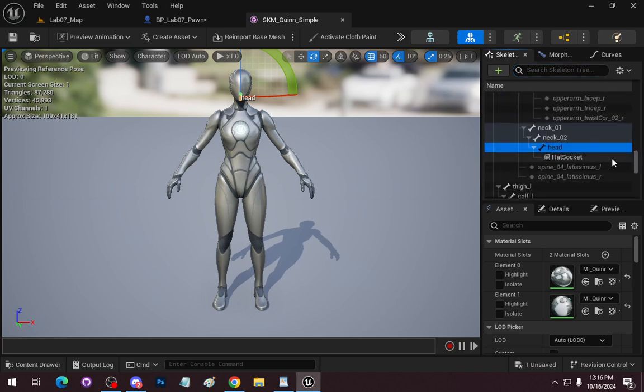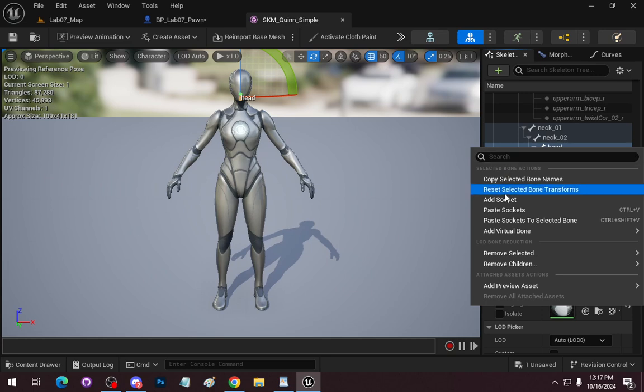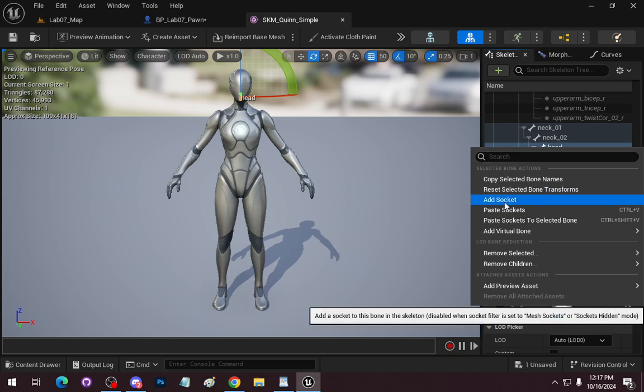Here we go. What I did is I clicked on the head, and I then added a socket. So what's a socket in Unreal? This is something you can do to a mesh, particularly a skeletal mesh. You can add what are called sockets. For those of you who are using Unity, think of them as basically an empty game object.